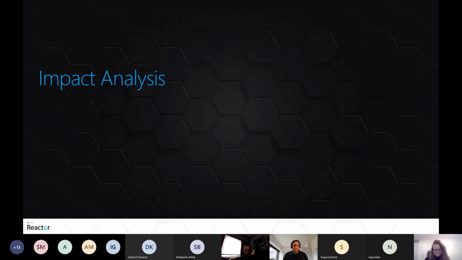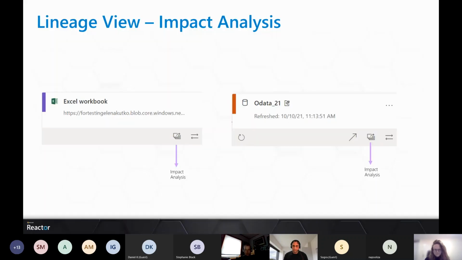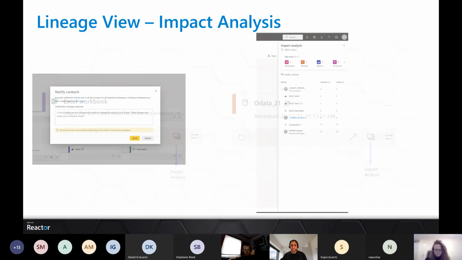Let's continue with the impact analysis. The impact analysis, as I mentioned, is an action that is relevant for datasets and data sources, and can be triggered by the button on the bottom right corner of the artifact card.